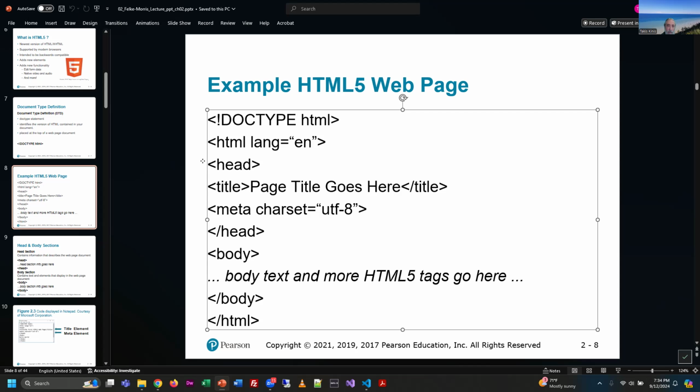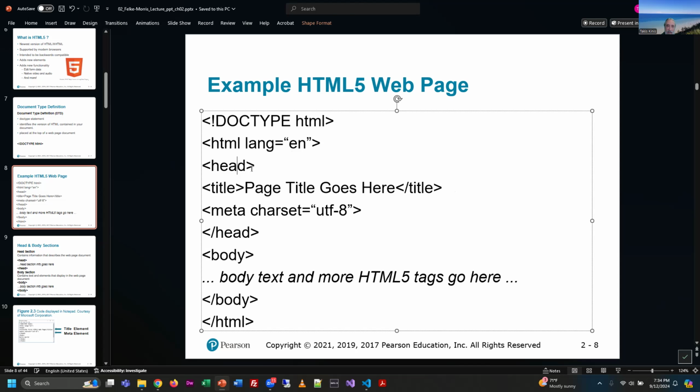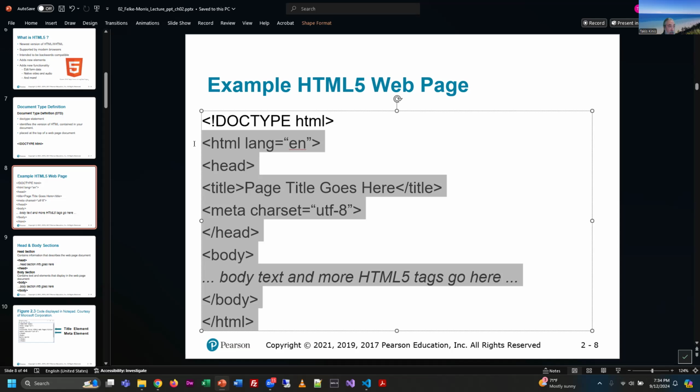The first section is the head section. The second section is the body section, but both of those sections sit inside HTML tags. So I'm going to build from the outside in. I'm going to build the outer structure, and then we're working our way inwards.